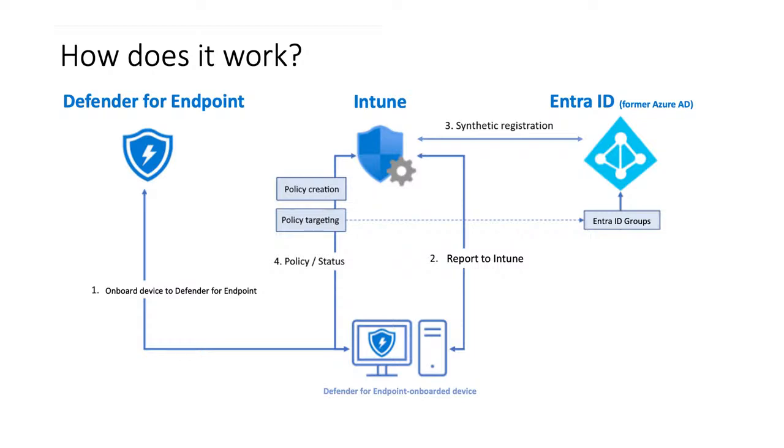And all they need from a technical basis is they just need the device to appear in their Active Directory as an object. They don't necessarily need to be fully enrolled or fully registered. And so what's happening now with the release that we're bringing out now? So again, it's from the moment you have the public previews of it available in your tenant. Basically, what's happening is all the devices that are in scope for being managed by MDE, they won't attempt to create a full identity in AD anymore.